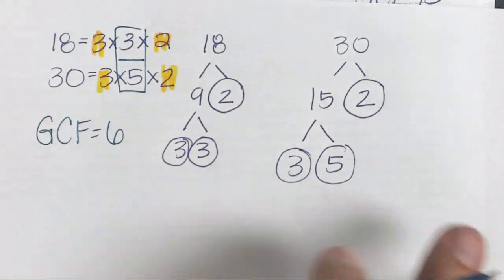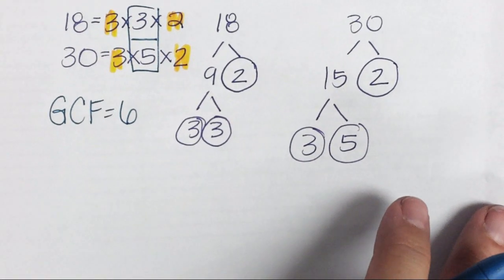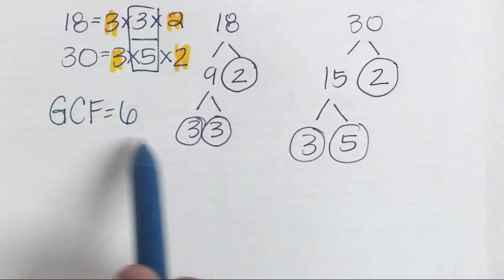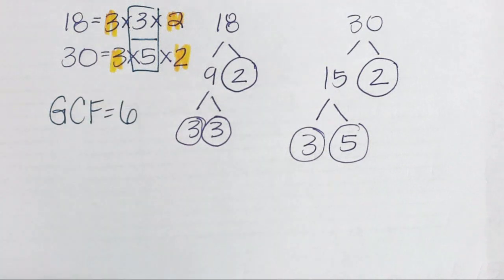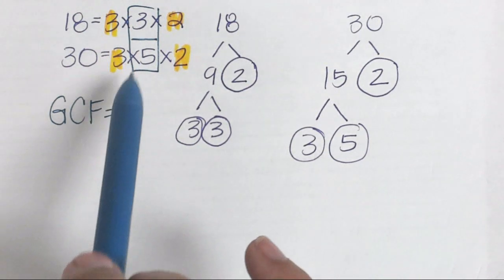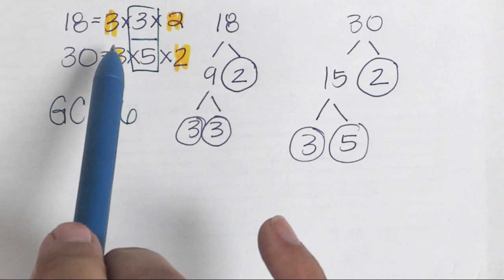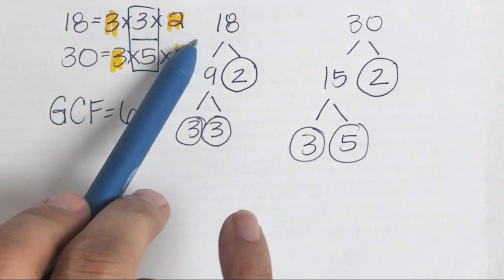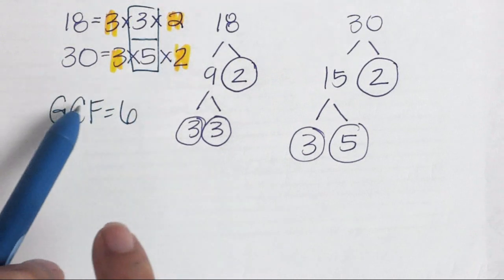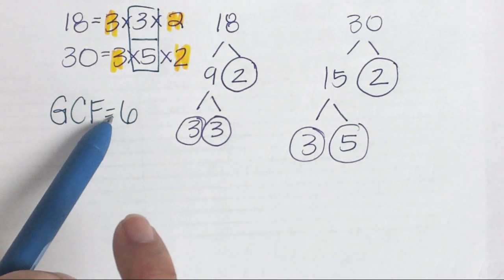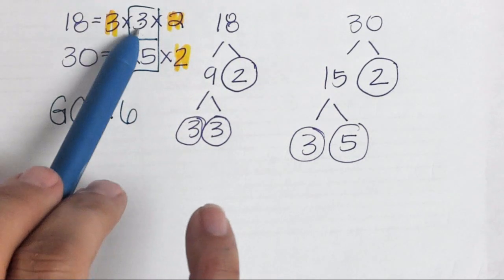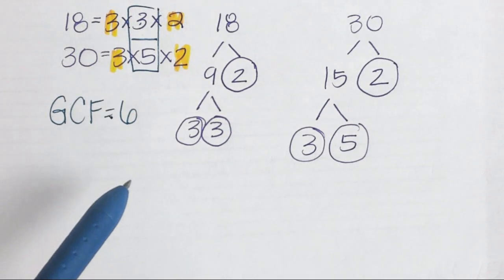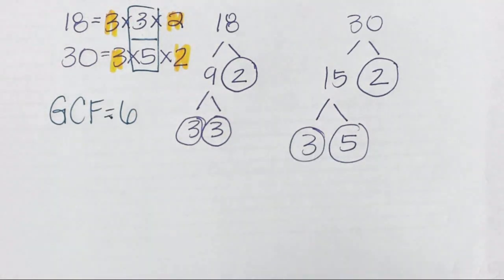All right, so let's look at this. Everybody see how I ended up getting 3/5? What's left over after you take out your greatest common factor is your simplified fraction. So if I have 3 and 2, I take those two factors out. 3 times 2 is 6. That's my greatest common factor. The only thing left is what my fraction would be if it were simplified. 3/5.